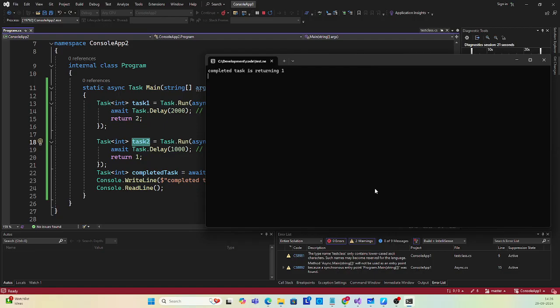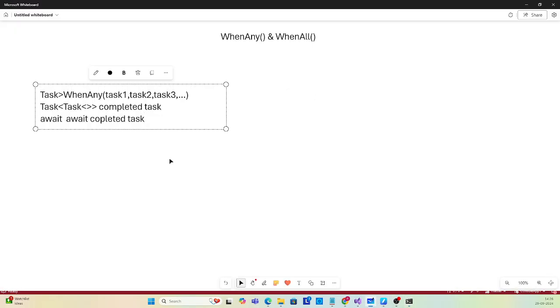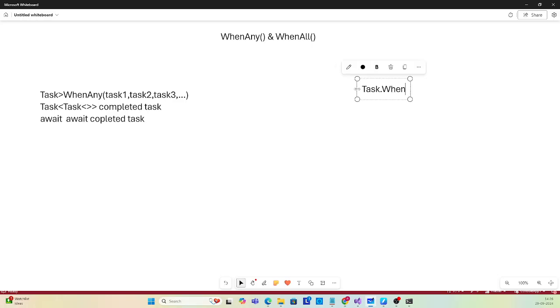Another method that is important here is Task.WhenAll. It also accepts multiple parameters of type task. So let's say task 1, task 2, task 3, and so on.